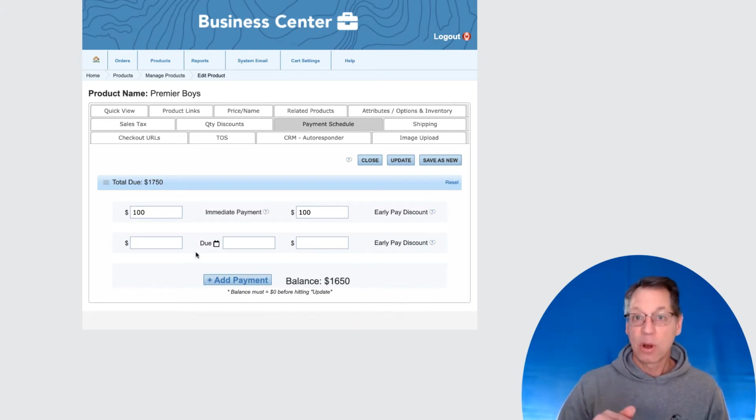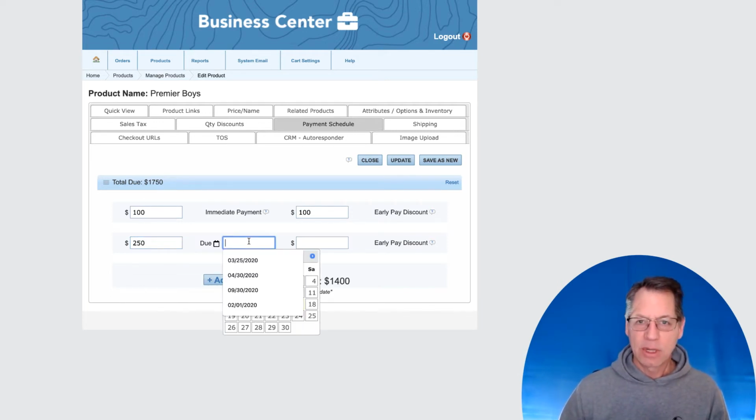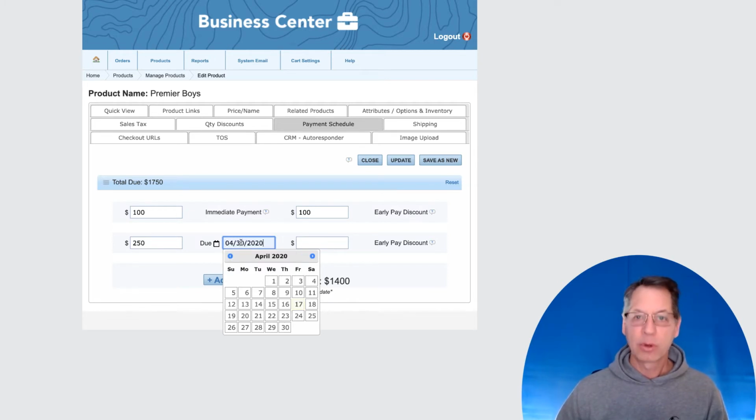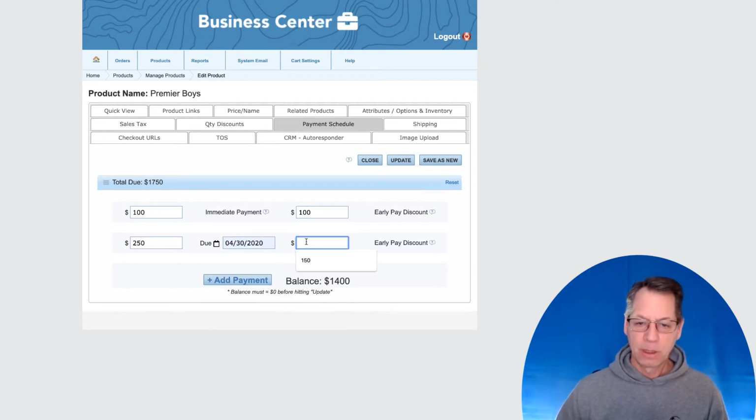The system is automatically calculating this for you as you're setting up the product. So now I'm going to ask that they make the next payment of $250, and I want them to make this payment on, let's say, April 30th. Okay? If they make the full balance payment at this point, I'm going to give them a $75 discount.